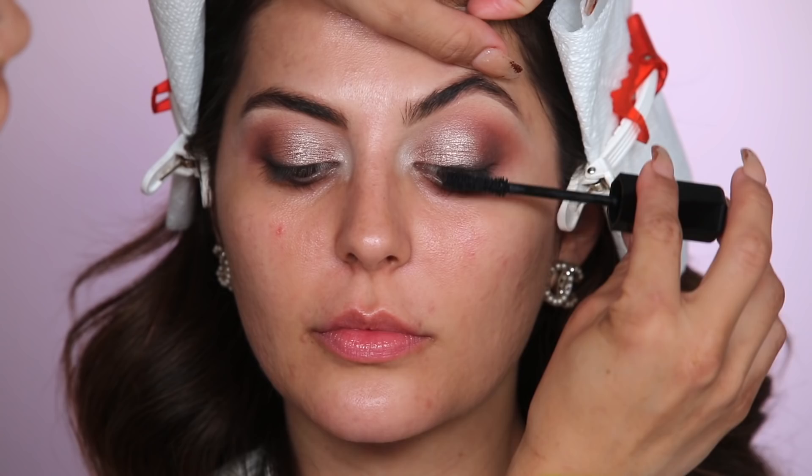I'm going in with her favorite mascara, the Marc Jacobs mascara — this is actually hers and it does the absolute most for her lashes. Normally I'd use a disposable wand on a bride, but we're using this because it's her favorite. Before doing false lashes it's so important to really build up those natural lashes first, so I'm doing mascara first and then applying individual lashes over that.